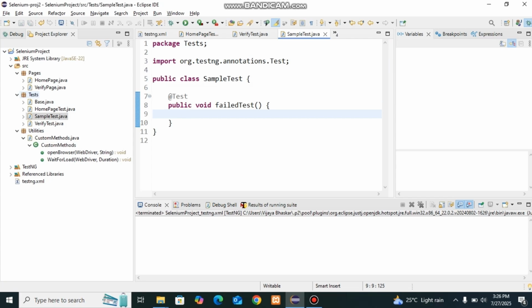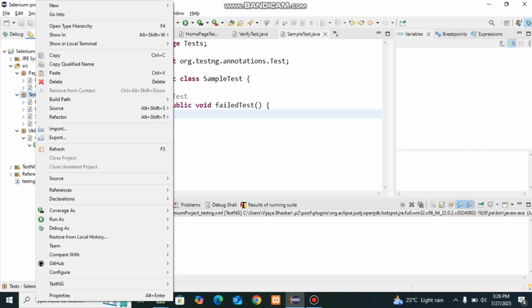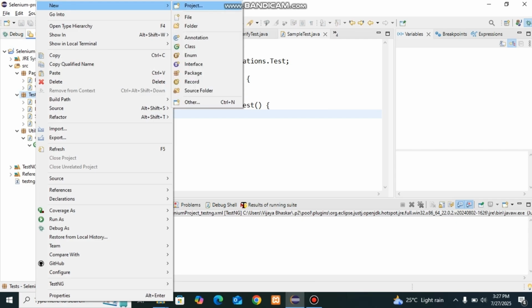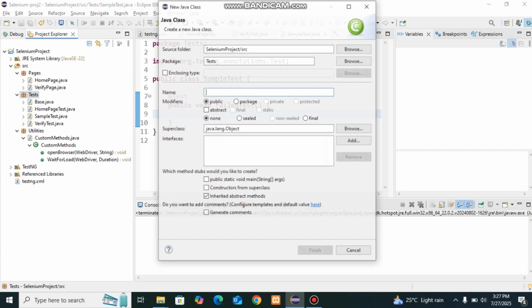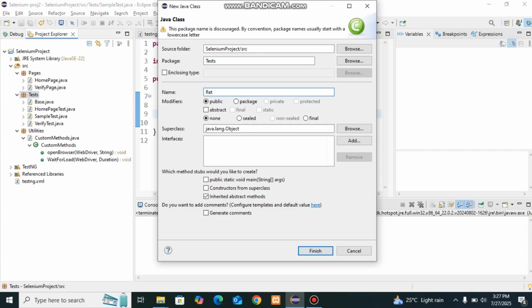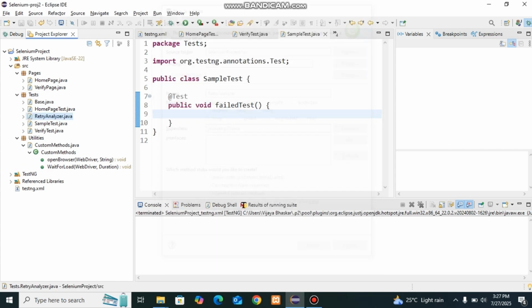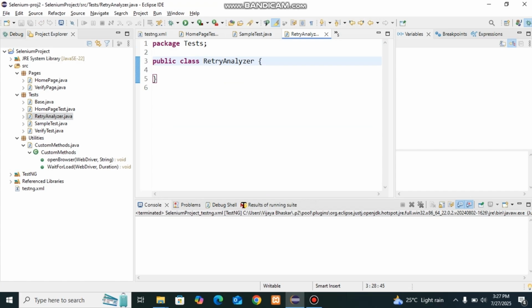Let me create another class, RetryAnalyzer. This will implement IRetryAnalyzer. So we'll implement IRetryAnalyzer and import it.